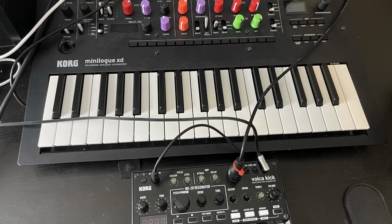Hello, Manny Mike here. I'm going to show you how to use a Korg Minilogue XD as a USB MIDI interface to connect an external synth that doesn't have a USB MIDI interface. In this case, I have a Korg Volca Kick that has a 5-pin MIDI but no USB. So let us look at the connections first.